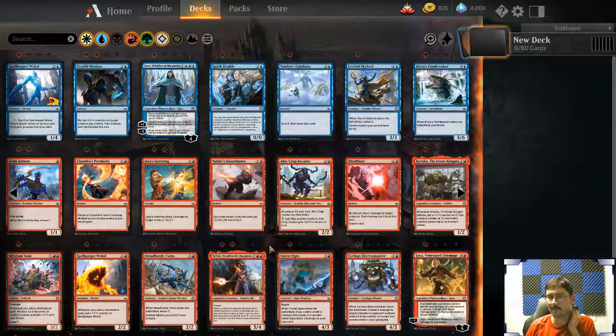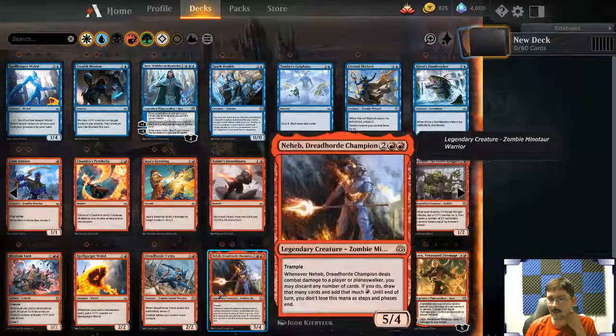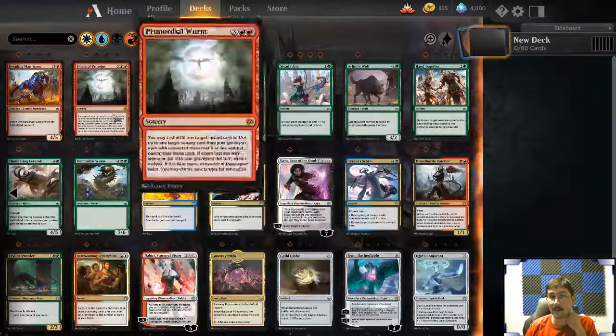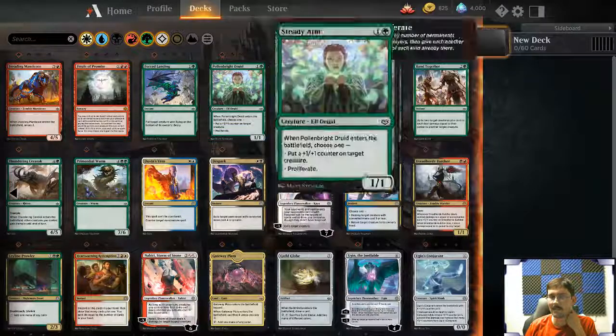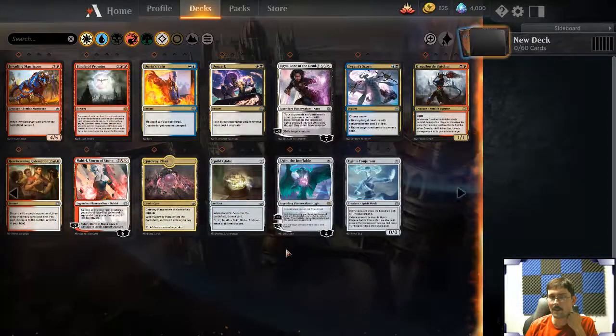Blue, I think, is a definite. We got a lot of red cards, too. We got Krenko, we got 2 Nehebs, and we got Finale of Promise, too. Green, I think green's not going to cut it either. I think the best thing we could do is go blue-red. I think that's probably our best path here.